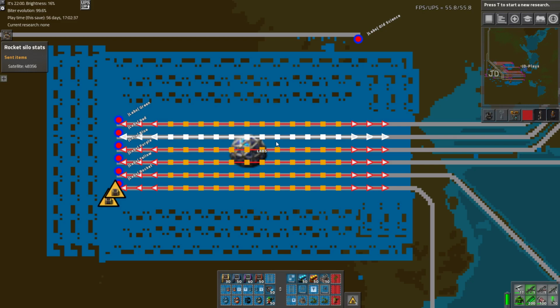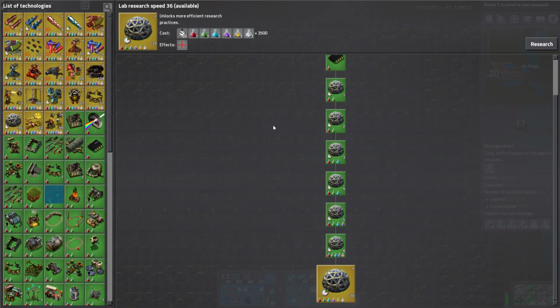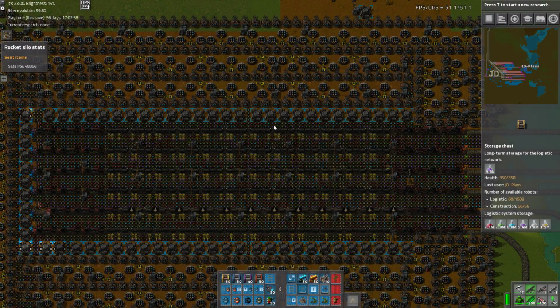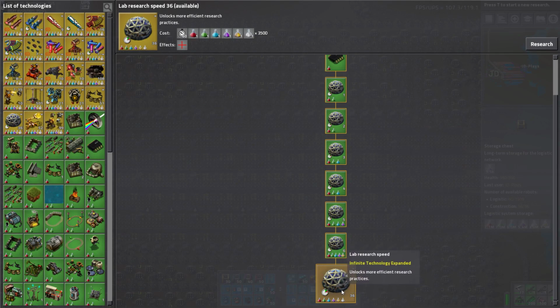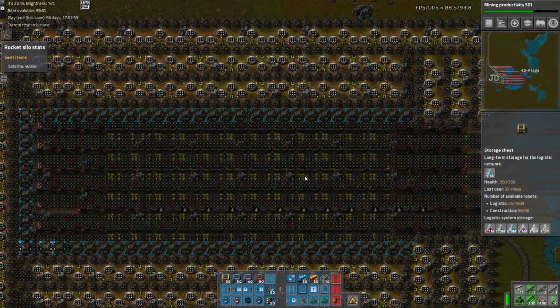And we're looking at the labs because I buffered science pots. Just a few. You know, enough to complete 1 or 2 researches. 20, 30 million science pots, give or take, you know, 1 or 2 million. Because I was going away. And I figured, why not? So, before I went, I did a few more lab researches. But at the moment, we're going to start mining productivity 501, which is a 50,000 pot research.